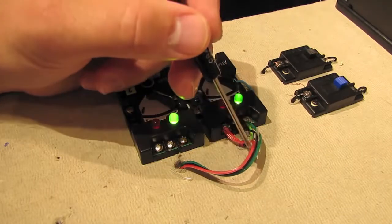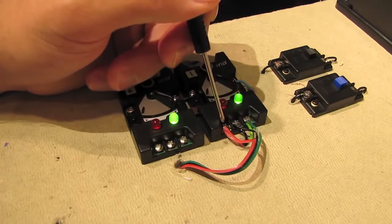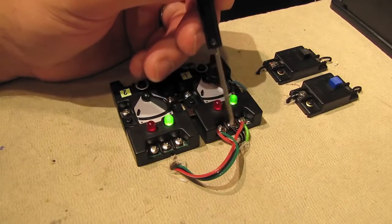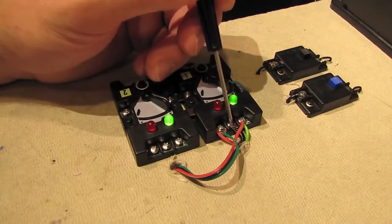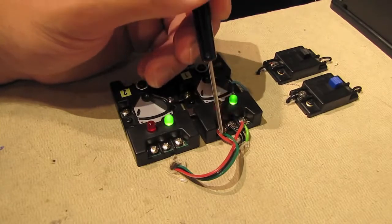All you have to do is take the wires coming from one of the switches and reverse the green and red wires. This is how it looks when you want to wire these things up to throw opposite of each other. I've taken the green and red wires coming from the second switch and I've reversed them. So now, instead of having 2 greens, 2 blacks, and 2 reds on these terminals, I've got green and red, 2 blacks, and green and red.